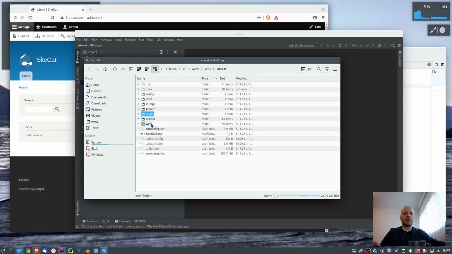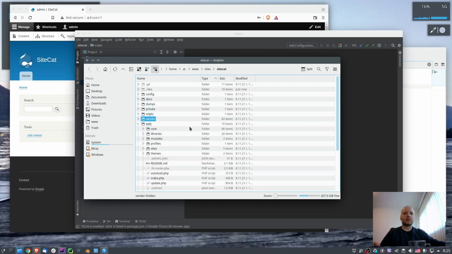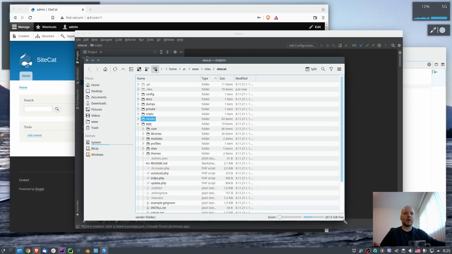Because in the standard Drupal composer setup, it will move the web folder and private folder and config folder outside. So we will start actually here, because if you download the zip file, you'll have those folders inside. But we have them outside.